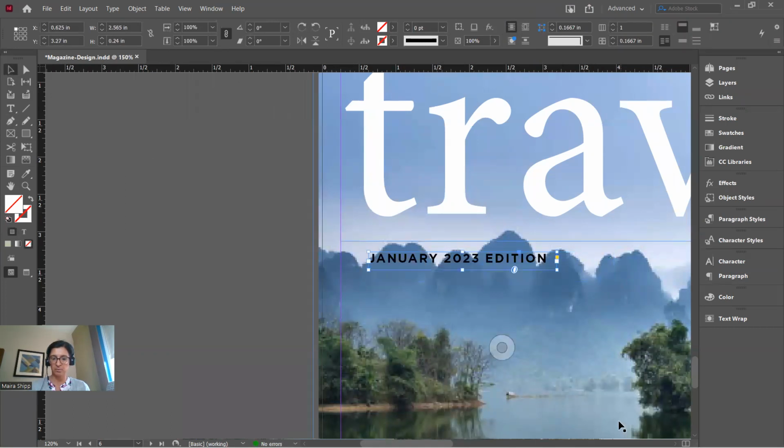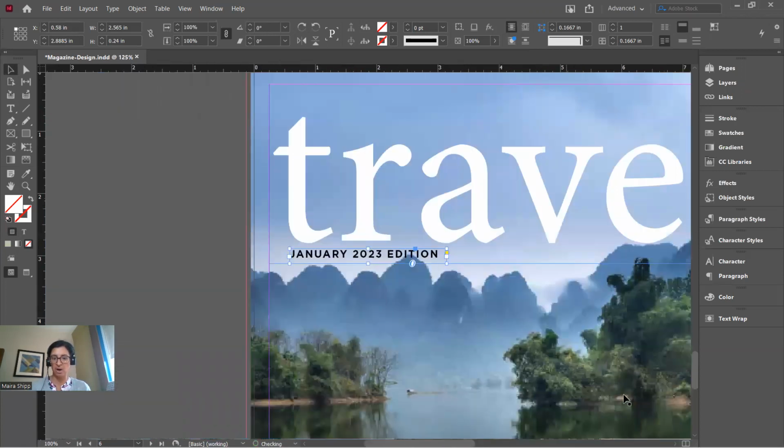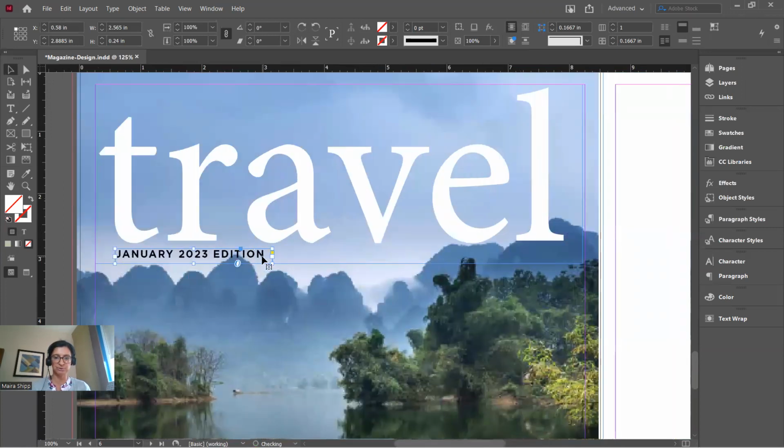Now where do I put it? I can either put it here, but if you're thinking outside of the box, then you're going to choose a different spot.